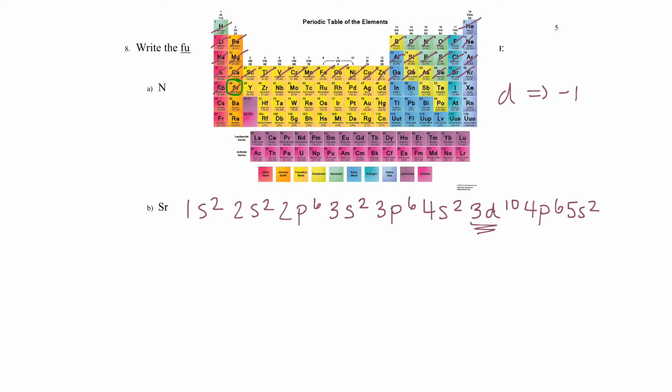We didn't have any F electrons in this example, but the F sublevels, we always write them as 2 rows less. So if you had gotten down to like 6 or 7, you would have filled in those 2 and then moved down here, subtracted 2 from the row number, then back to here where we subtracted 1 from the row number, and then back to normal. But those are a little bit trickier. Okay, so there are full electron configurations. If you're writing a full electron configuration, you start with 1s1 and work your way up.